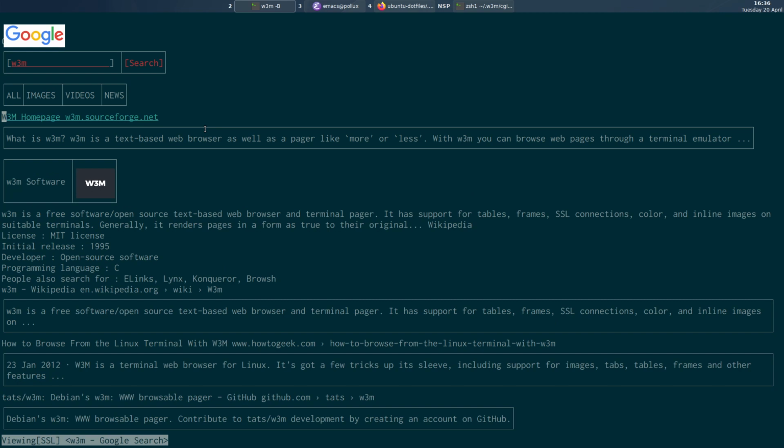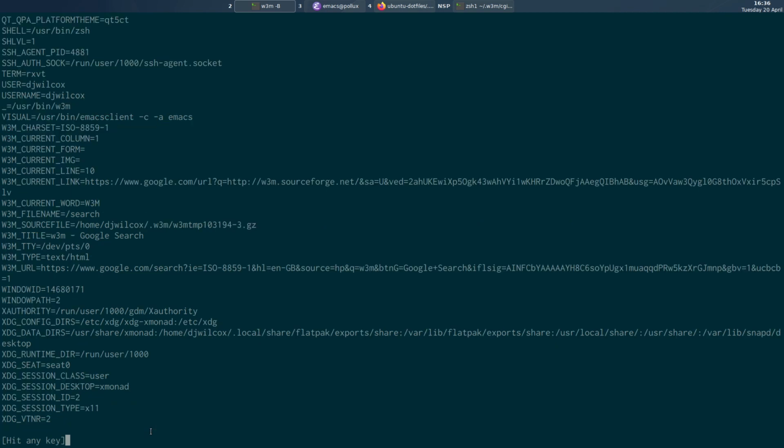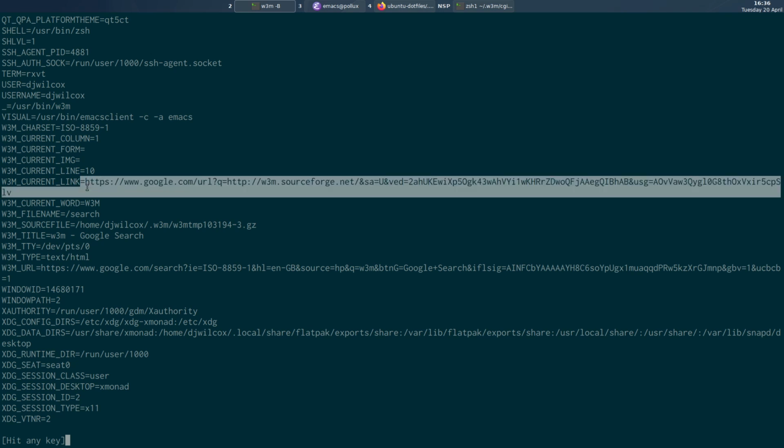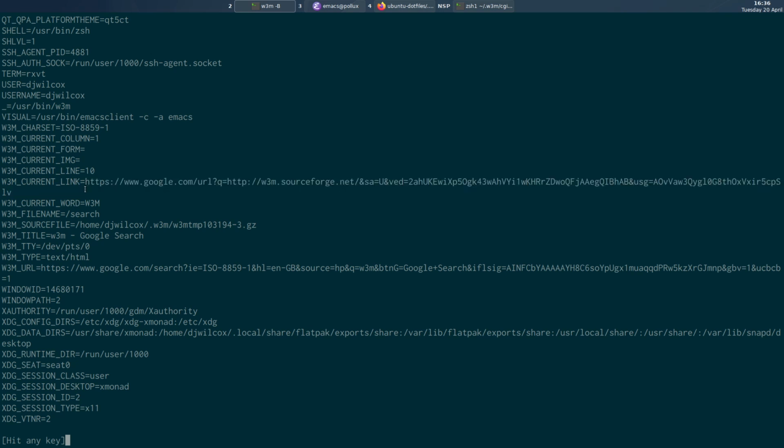So if I press Shift 1 to execute the shell, run env, pipe it into sort, like that, down here. You can see the environmental variables. You can see current link, and that's the link my cursor's over. And again, the URL, the page we're on.